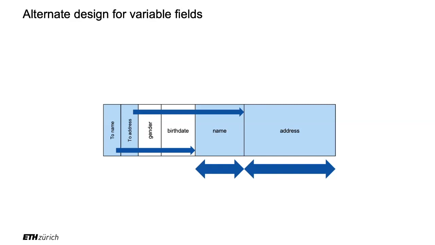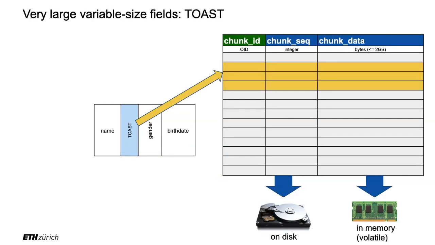But what you do, and that's actually something we love to do in big data and big data for engineers, is you actually cut the data into slices. And in fact, this notion of slices probably inspired the engineers to find a name, because they called it toast. And toast is the way that you are actually going to store gigantic strings or gigantic binary values. That's one cell in the relational table, but that is absolutely gigantic. And what they do is they cut it in slices like toast, and they store it separately in chunks in a separate table, right? Somewhere else, basically, not at the same location, right?